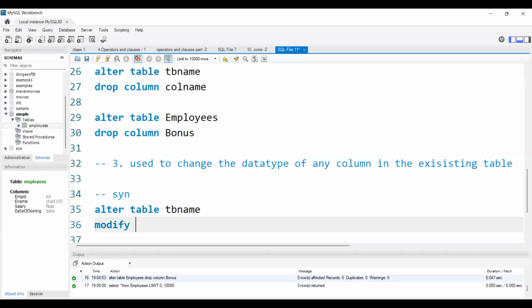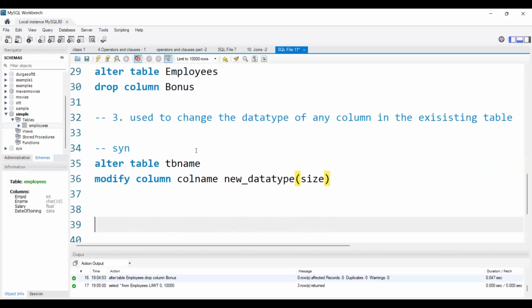So alter table name, I'm modifying, in the sense changing. I want to change the data type, so I will use the keyword modify, and I'm changing a column, so I will write the keyword column and whatever I want to change. Suppose I'm changing the employee name column, I'll write the column name, then directly the new data type, and if required we will mention the size.